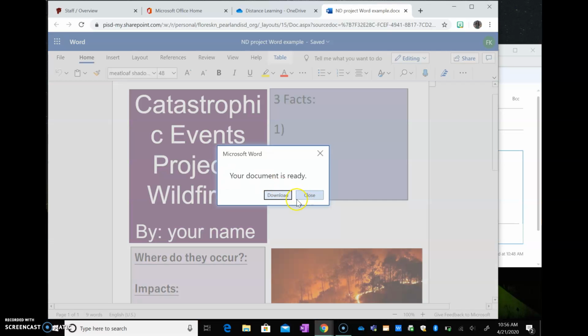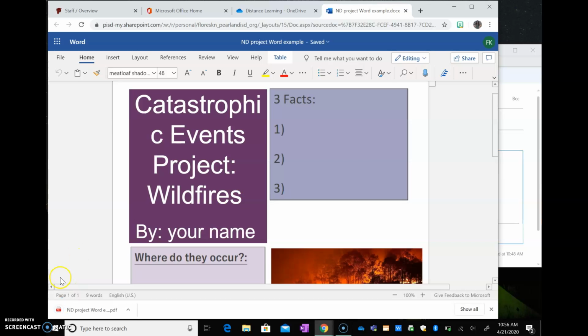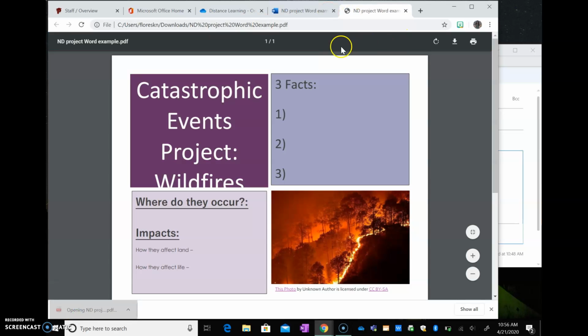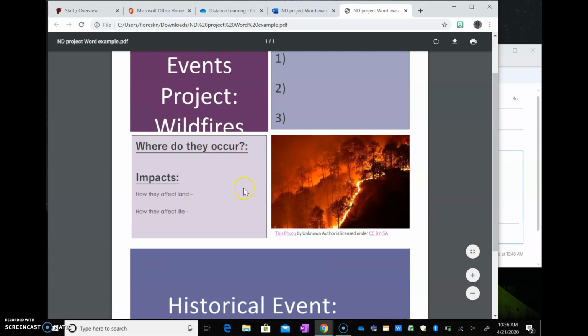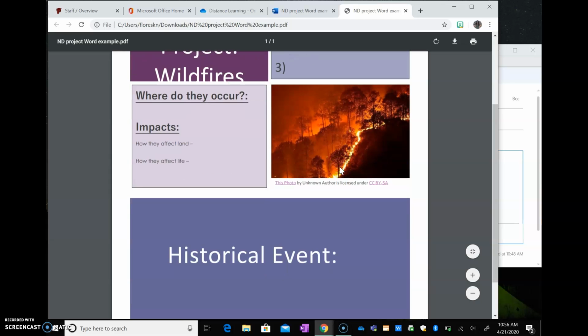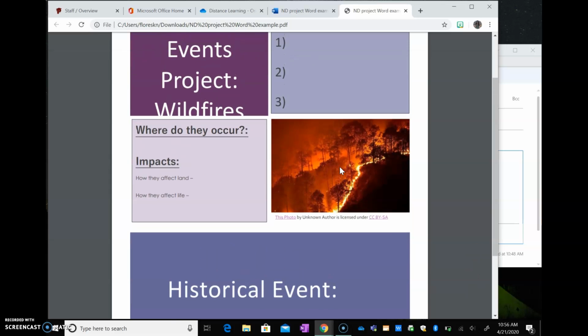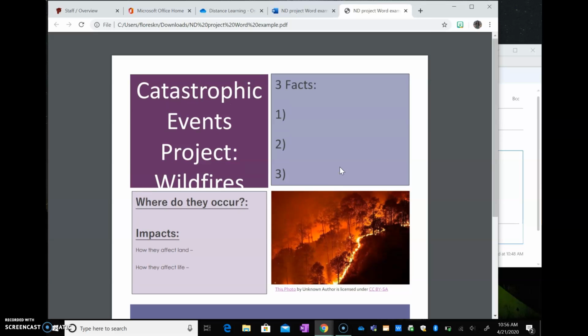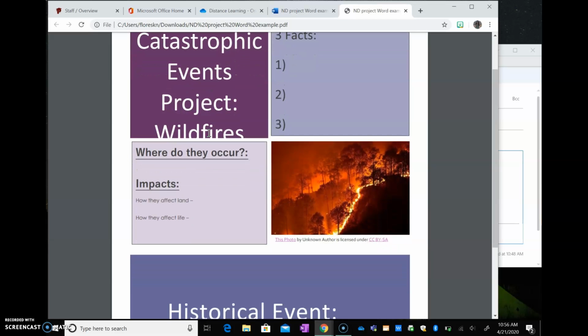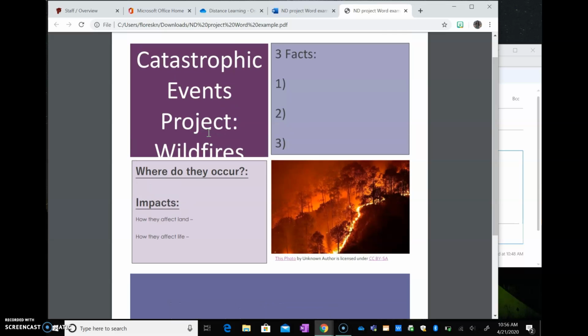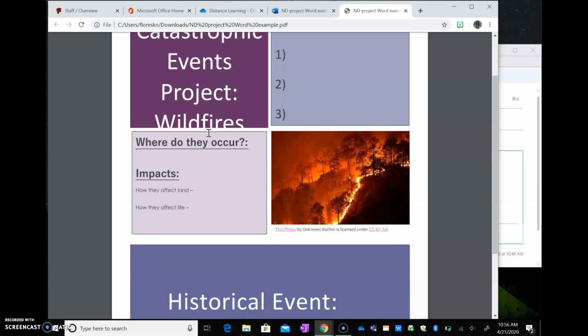And what a PDF does, we're going to download that, is it creates the same thing, but whoever's looking at it can't edit it. And so it makes it into a nice format to where people can look at it. If you use a special font, like for example, I had a really fun font here, but because I'm on a different computer that doesn't have that font, it got rid of it, right? So what it does is it saves it as kind of like it takes a picture and freezes it, and so whoever has access to it is only seeing what you want them to see.